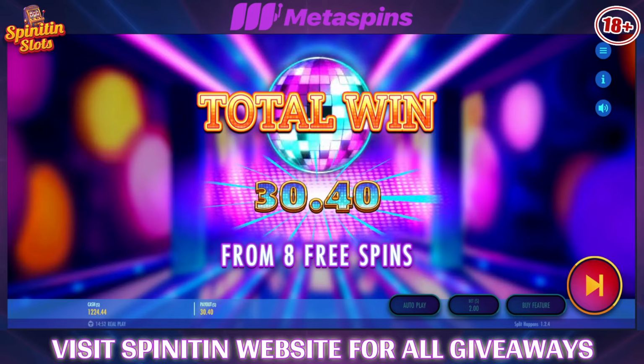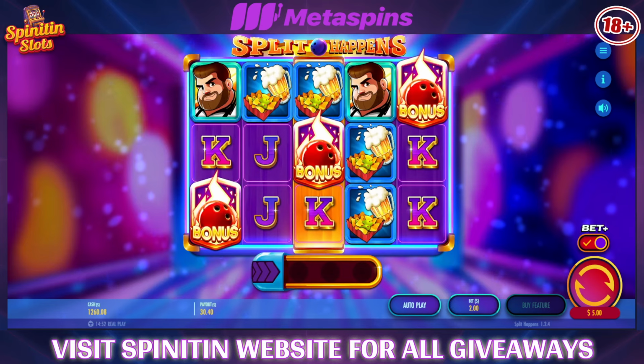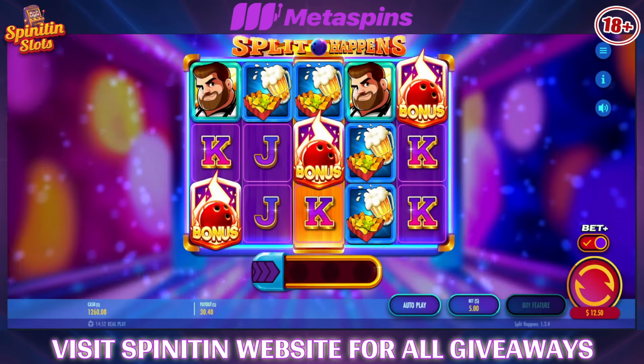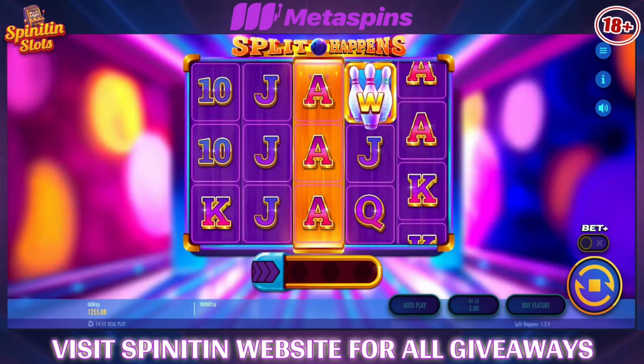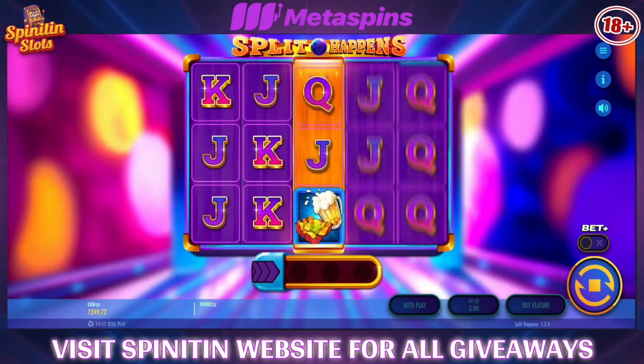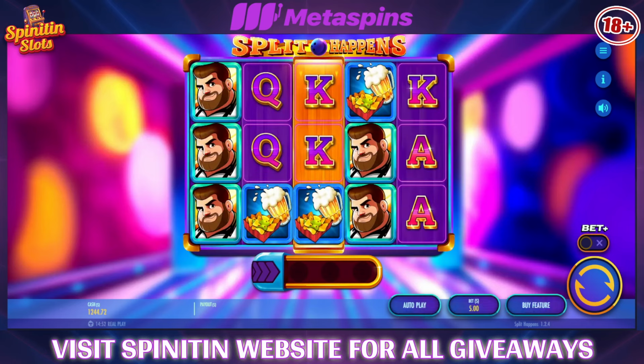Split happens. Again, split happens. 12.50 a spin, I'm not doing that. Okay, we've got two to go. We've got Octo Attack by Hacksaw, and we've got Mustang Gold Megaways. I think we've got about 18 spins on that.